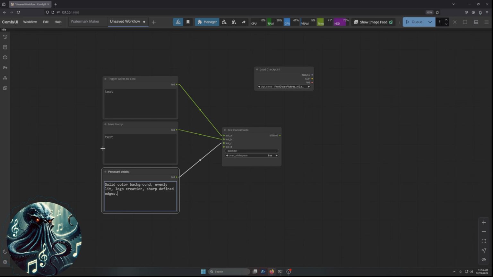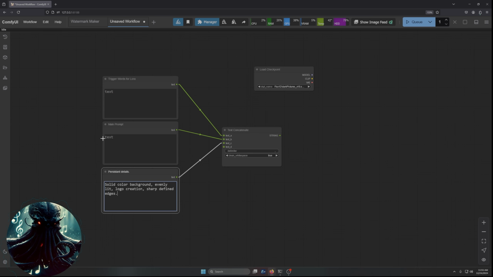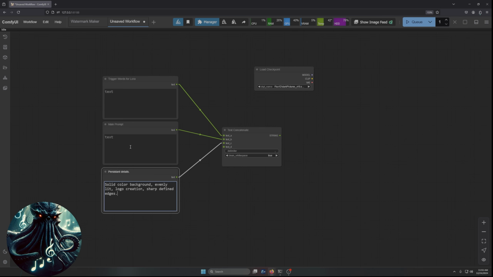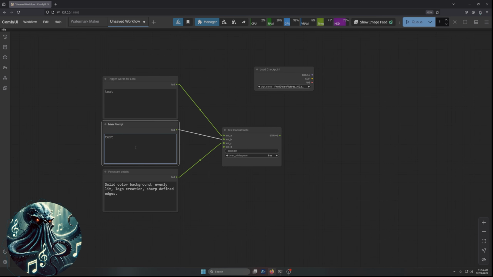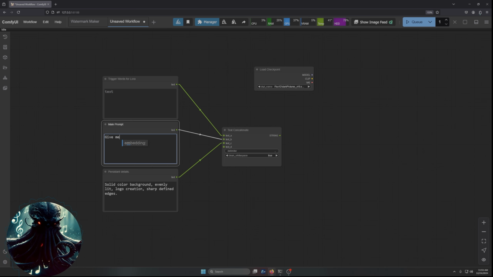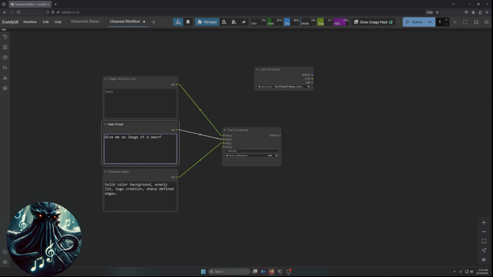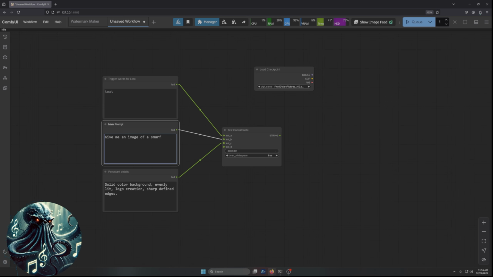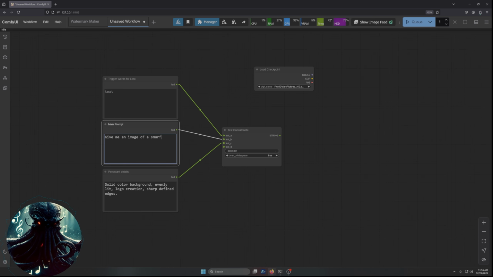And then what is the subject matter of your logo? What do you want it to be? Okay. So that's up to you. Of course, you could say a Smurf. Maybe your channel is called the Smurfs or something. I don't know. What could it be? You know? A Viking warrior.